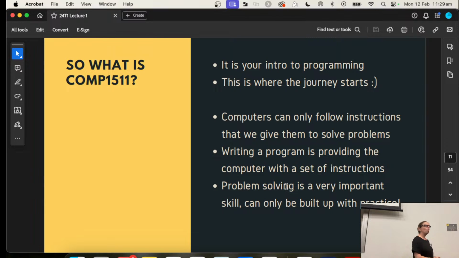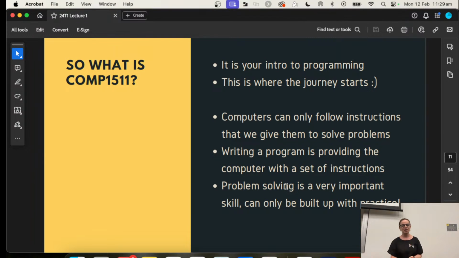Okay, so what are we going to be doing? We're going to be doing some coding in this course, a lot of coding, which is super fun sometimes, and sometimes it's really frustrating. There's going to be quite a few of you that have never programmed before, and don't worry about it. We will get you all set up and we will support you. In 1511, we will hold your hand. And then good luck for the rest of your courses, because no one else will hold your hand. So hopefully we can set you up nicely so that you don't really need to have your hand held anymore after you leave us.